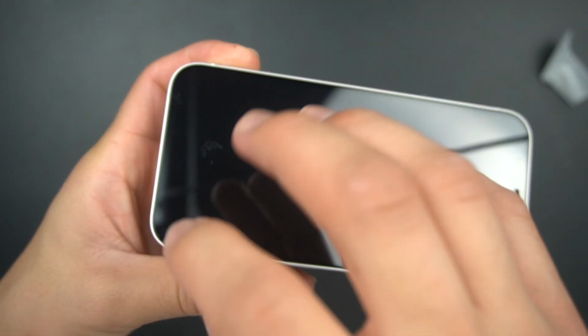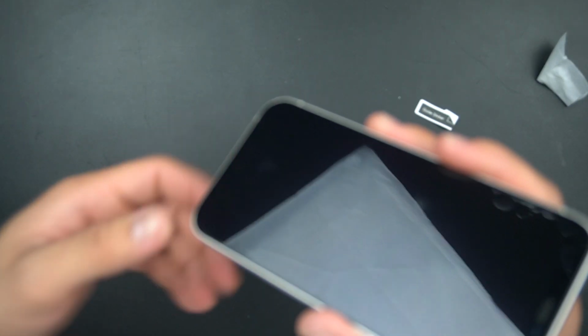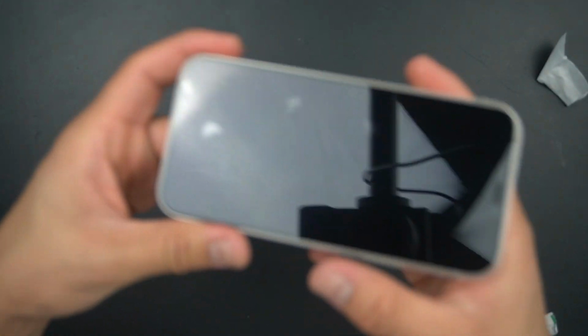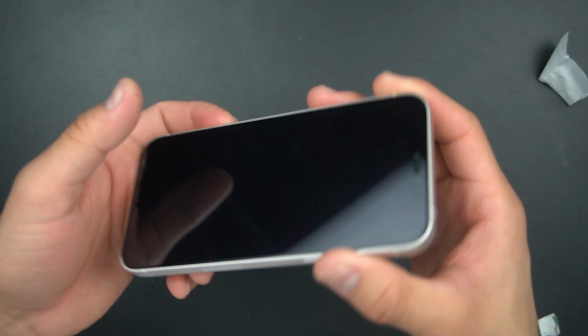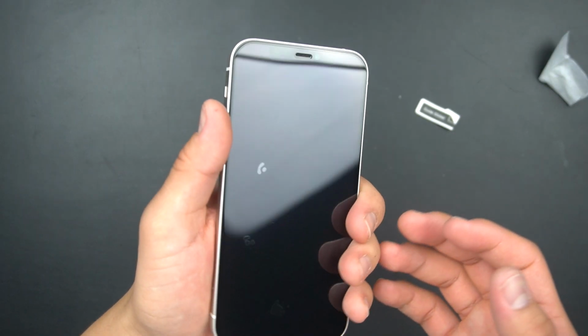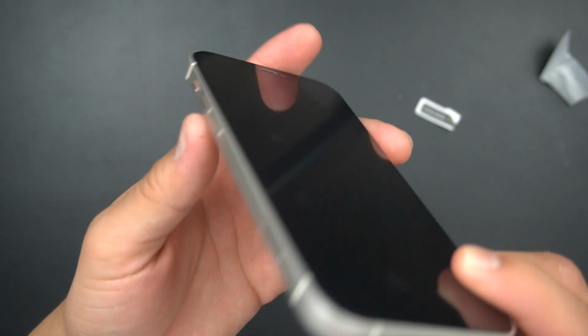There's nothing behind the screen protector that made it create a bubble. There's no particles behind it. The screen wasn't dirty. It was very clean. So I know for a fact that these will go away. Like I said, I'll give it a few days for it to go away once I start using the phone a lot more, and eventually they will disappear. But like I said, overall it does feel nice.